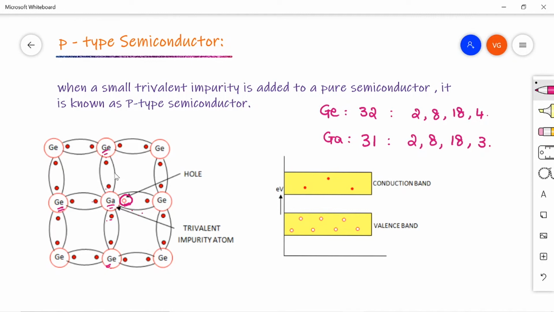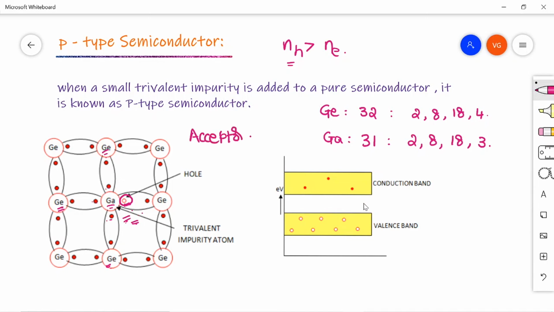So gallium is trivalent, meaning it has 3 valence electrons. Each atom of gallium first tries to fit into the germanium crystal. But what happens here? Only 3 full covalent bonds are formed. The 3 single covalent bonds are formed, but in the 4th covalent bond one electron is missing. So the missing electron, we call a hole. A small amount of gallium provides millions of holes here. So the domination of holes in the semiconductor after adding this trivalent impurity means the number of holes is more here. That's why we call it a P-type semiconductor. As it has a hole, it is always ready to accept a new electron. So that's why we call this an acceptor impurity also.